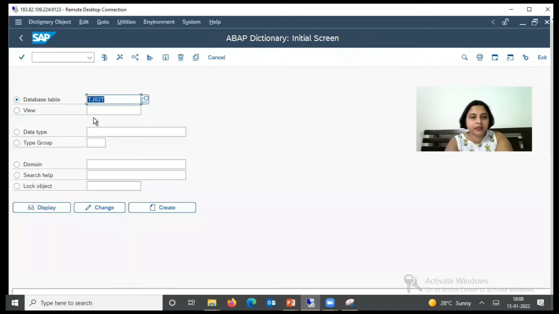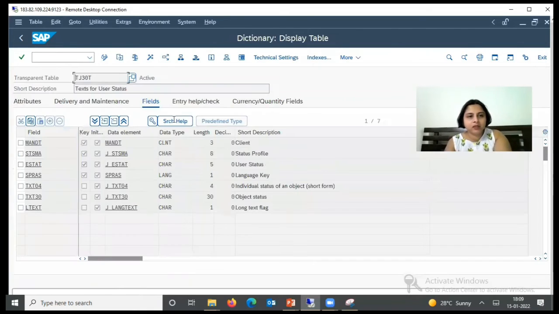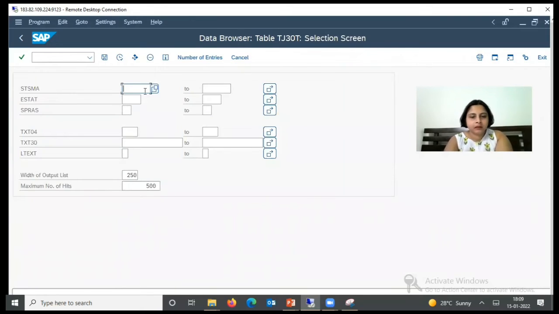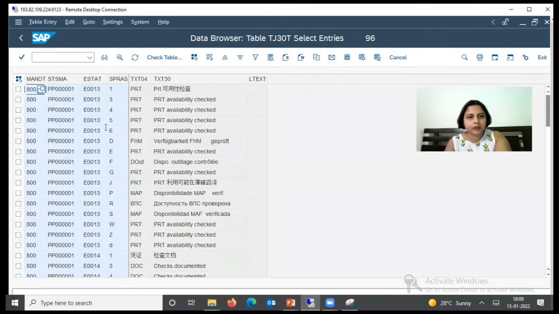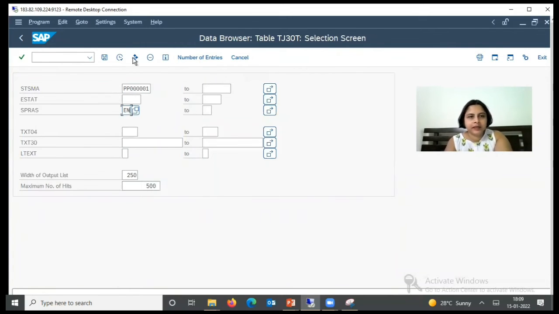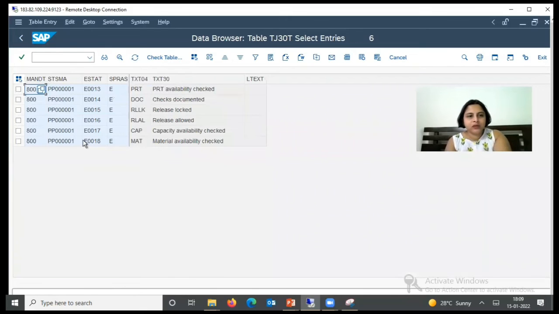Similarly, there is another table, the TJ30T table, for the user statuses. Now we will use this PP01 only. And I will enter the language as EN. So if you see this status profile PP000001 has 6 statuses which have been configured, and these are the text values.